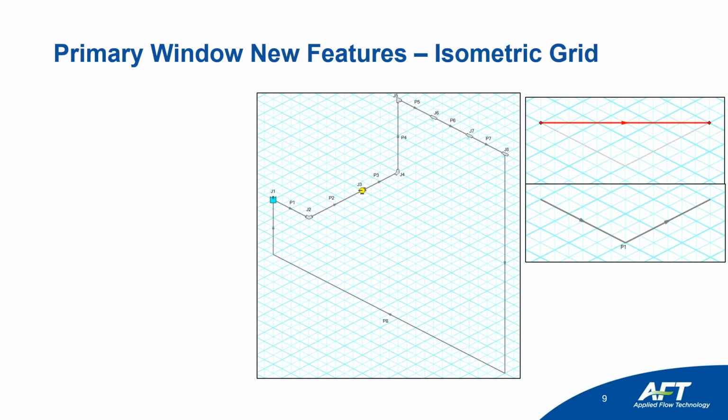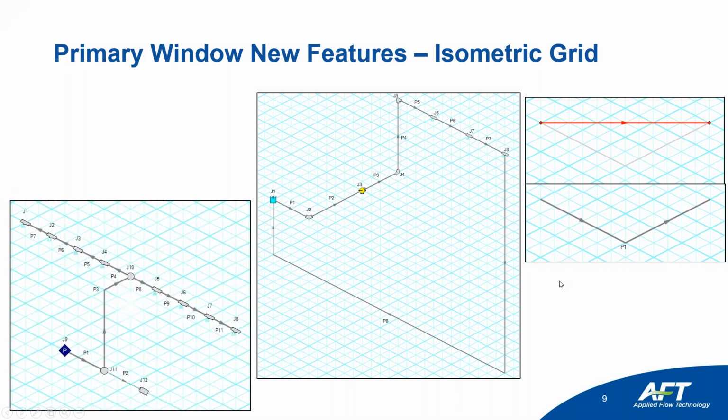The next thing is, if you have a system that looks kind of like this, we've got some new junction icons that you can customize like this. That way your elbows and your spray discharge nozzles can all point into the pipes themselves. Now that makes no difference on the results whatsoever, but it's aesthetically pleasing.